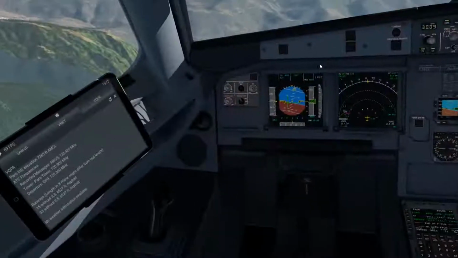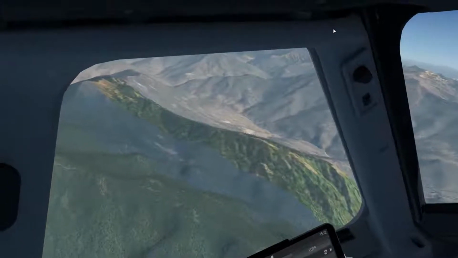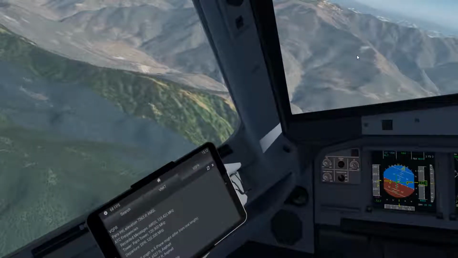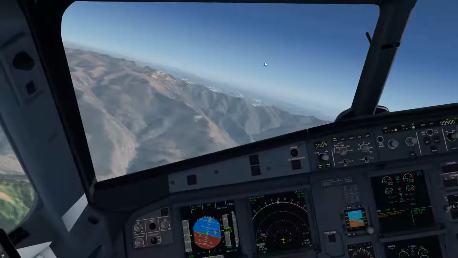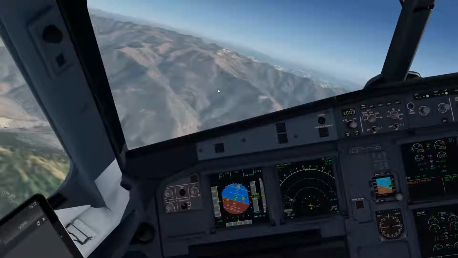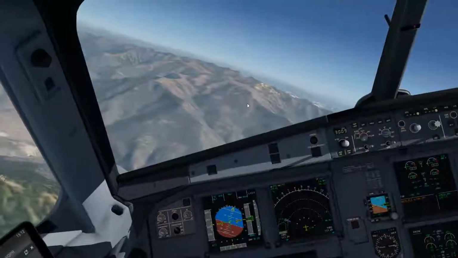Speed brakes are coming out. I'm gonna set the flaps shortly. That's planned. Definitely. And down we go. Flaps 1, 230. Okay, we're good. Flaps 1.